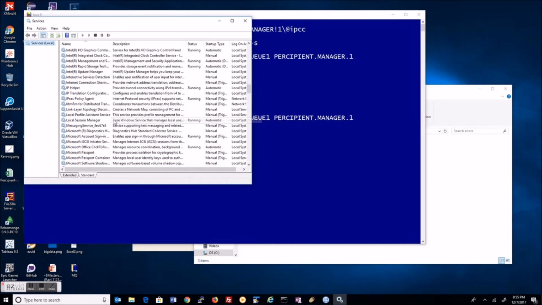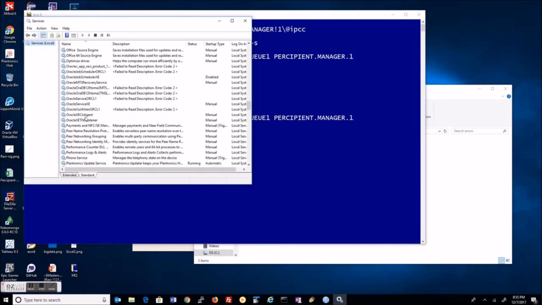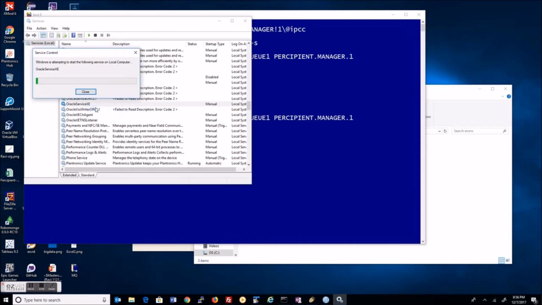Let's also show you one more thing: in this machine I am running Oracle software as well. So let me start Oracle. It will take a while. The reason is that at a later point of time, we are going to show you Percipient's UniConnect product, which has the ability to unify the data seamlessly from multiple data sources. One of the data sources that we will be using for getting the data is Oracle.